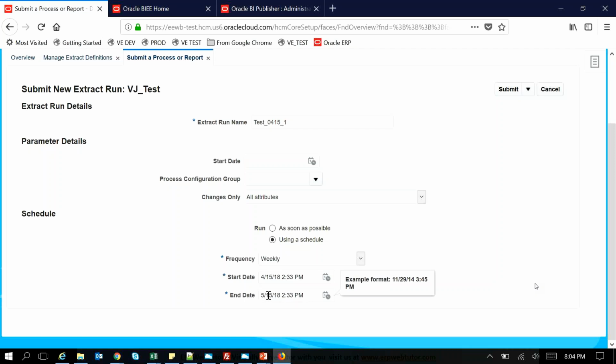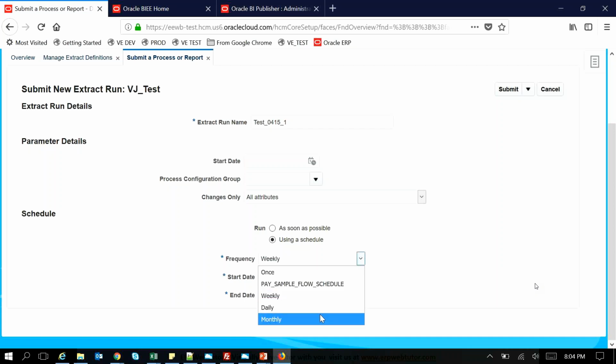One question, Vijay. Yes, go ahead. Does this schedule have the same options as we saw in the BI? I think we saw more options when we selected weekly. In BI, we have more flexibility to select frequency, but here we have some restrictions. If you want any more customizations for a different frequency, we have to write a separate fast formula for that. Okay, so we have some limitations.